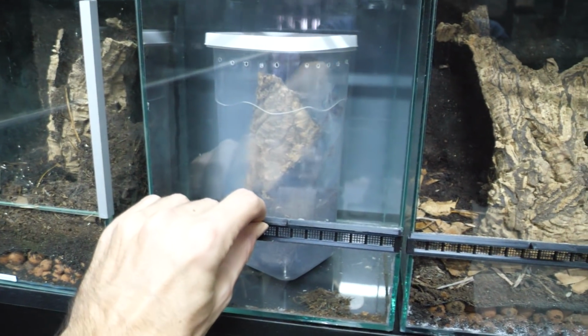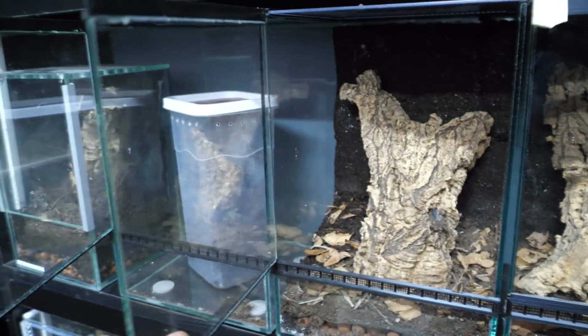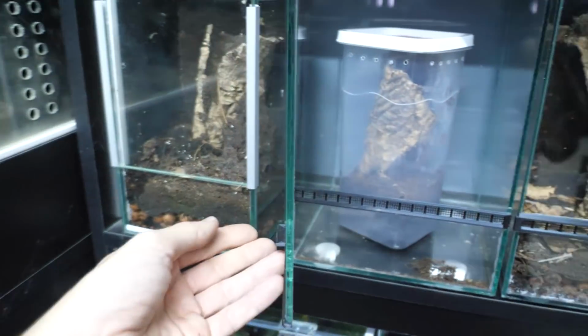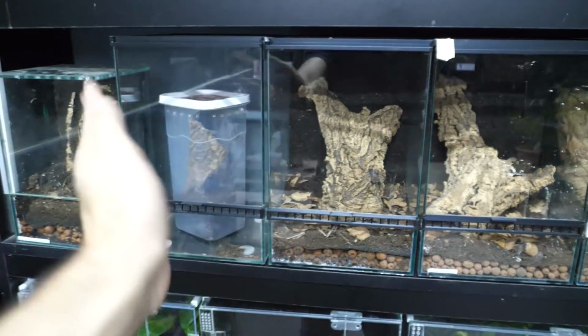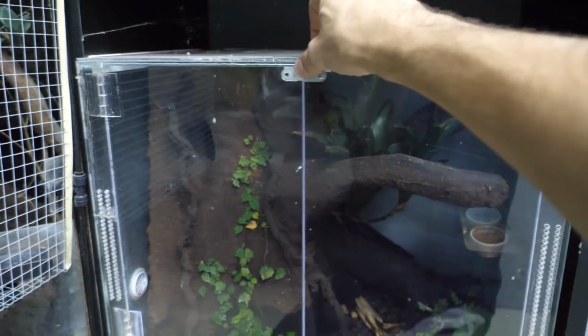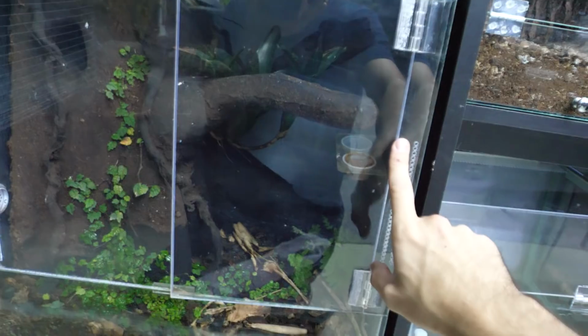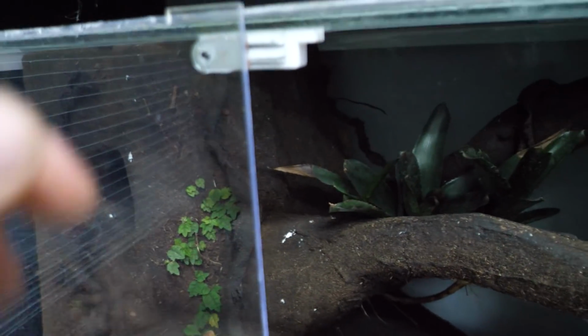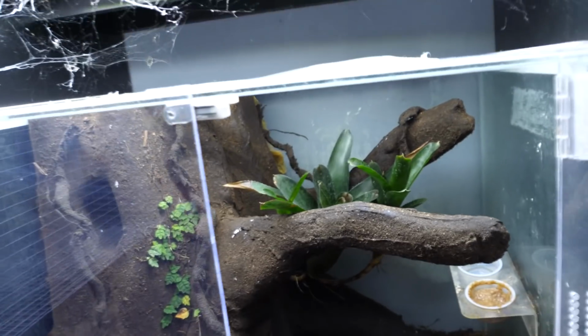And at the same time, I will try to make doors like I have on these enclosures, the ones that open simply like this. But I never did it on a big enclosure, so I have no idea how that will work, and I never did it with double doors. And we need double doors for his enclosure, something like Chip's got. Something that opens like this, but it will not be this system because this sucks. And maybe we can check out where Chips is. Yeah, of course, he is at the back. I will turn on the light so you can actually see him. There he is, still not friendly and just chilling as always.